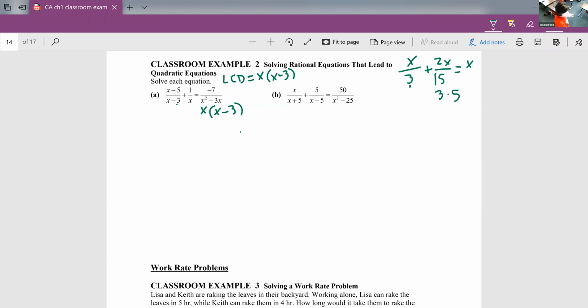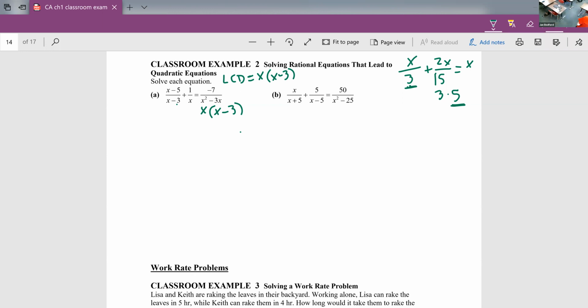So if I were to use this same process, remember I said I've got to have one of every different factor in my denominator, but if I get a factor that's repeated, I don't use it again. So I would take the 3, and when I come over here, I would need the 5, but I don't need another 3 because I already have a 3. See what I'm saying? And that 3 times 5 is how we get 15. Now we don't actually write it out this way when it's numbers because we're able to figure out with the numbers what we're going to get.